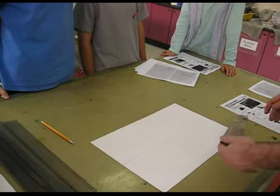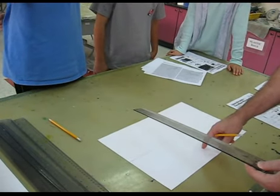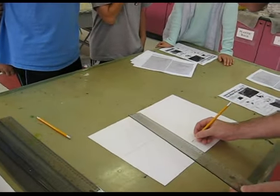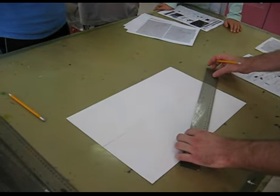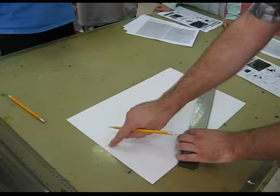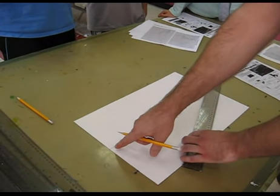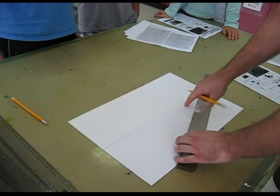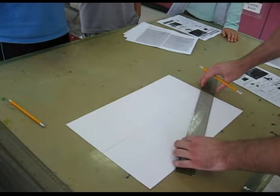And then you're going to have a spot here as well, and this is where I'm going to have my street go to. So I'm going to put a dot right here, and I'm going to use my ruler. You're using your ruler for all these lines. These are called the vanishing points. We had one vanishing point beforehand. Now I have two vanishing points. One vanishing point here, one vanishing point here. And what is this line called again? The horizon line. You're very close.